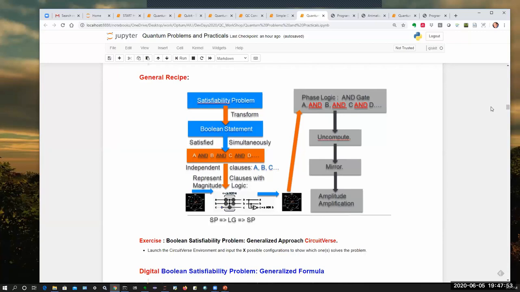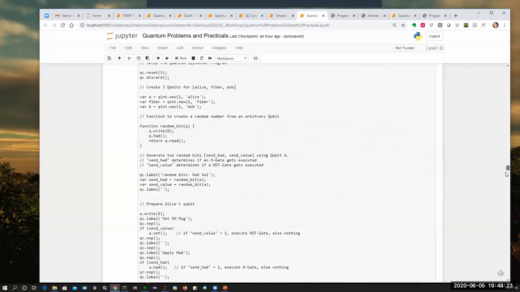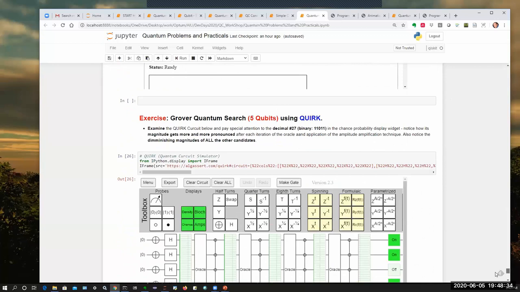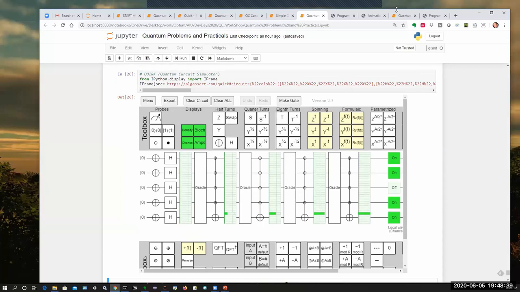One way to frame it versus the classical approach is to think of how many times am I querying the oracle? I think that's a general thing with most of our quantum computing algorithms, and was established with Deutsch's work initially: am I querying this oracle function less than I would classically? I'm just offering that as a way to frame comparisons of why there's value in this. But in the case of how we learn Grover's, we're really just looking at how do I find an index given all inputs? Because we're not actually computing.